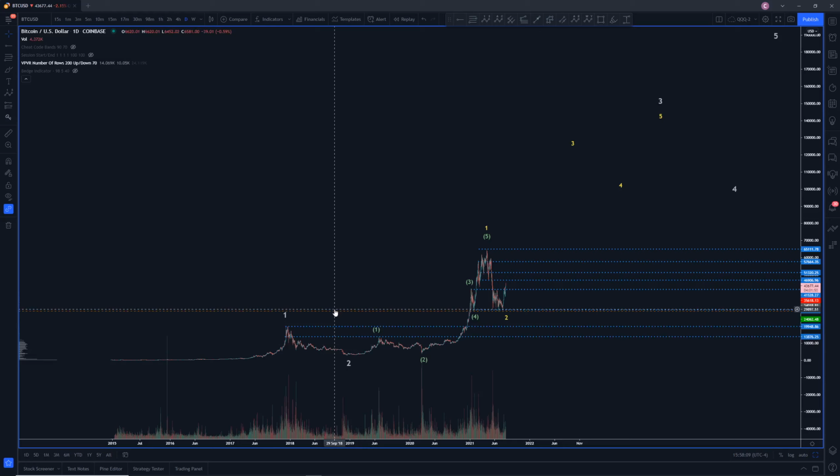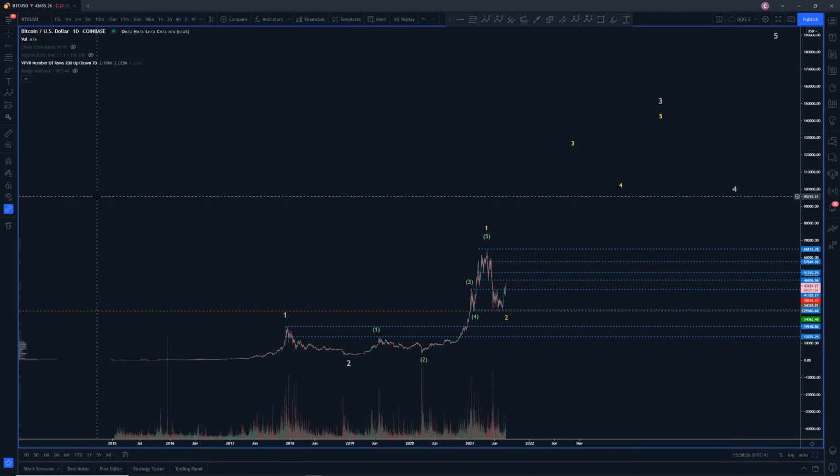So now the key question, and maybe the reason you're here, is what does the current price action look like? Is this yellow 2 wave actually in? Should I be buying Bitcoin for the future right now, headed towards $100,000 plus, or is there still more downside? So let's go ahead and dive right into that.